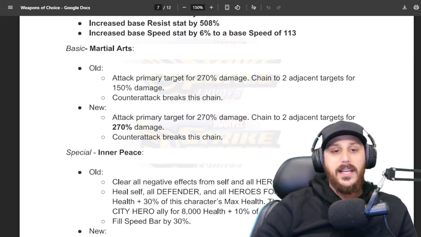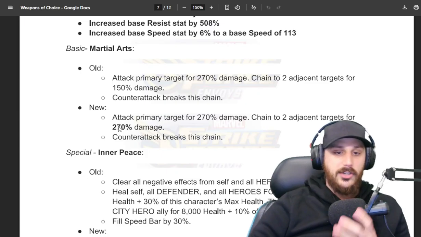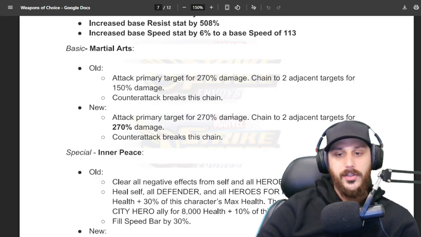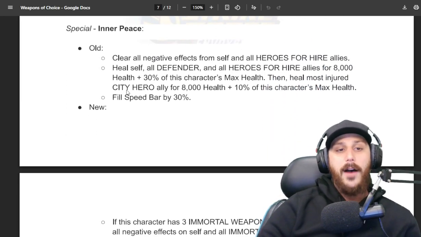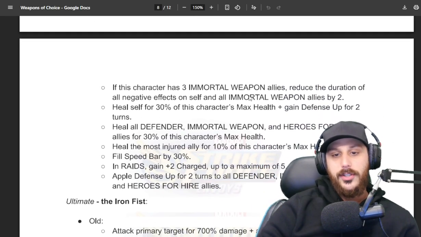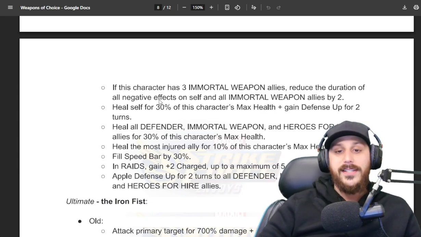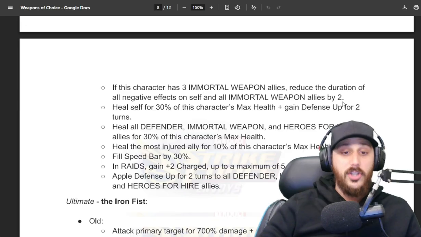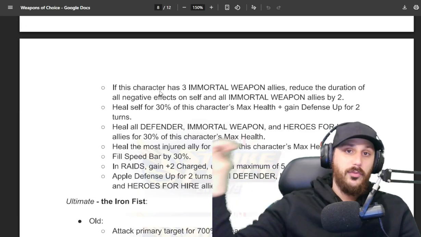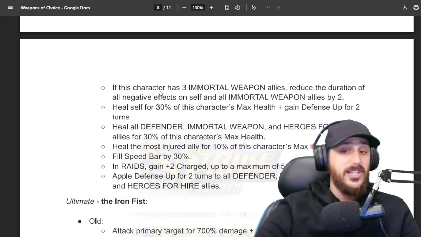So, we got the basic. Got a little bit more damage on the chain section of the basic. So, it's in line with the primary target, so the 2 is now at 270. For the special here, they didn't bold it, but there's a little bit of differences. So if this character has 3 or more immortal weapon allies, reduce the duration of all negative effects on self and all immortal weapon allies by 2, which is really, really nice. And this is reduce the duration, so this reduces trauma as well. And this is not tied to raid, so this is very solid, actually.